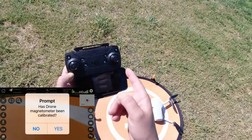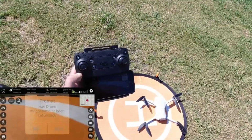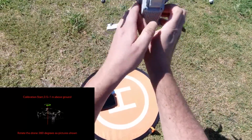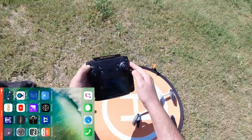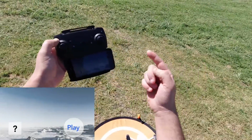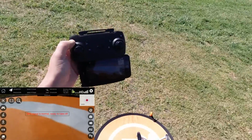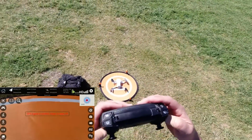Now, hear that beep, it will ask you at the same time on the app, has the magnetometer been calibrated? So for the compass calibration, you click no, and then it will ask you to do the calibration. So you just spin it around, and then it will ask you to do the top one. Now as you can see, that's one of the glitches. It did beep twice, so that's good. That's one of the glitches I'm telling you about with this iOS app: when it goes into compass calibration 2 with the head facing up, it does kick you out for some reason. But I'm going to press yes this time, because I did do it and it did confirm with a beep. Okay, all right guys, we're ready to go.